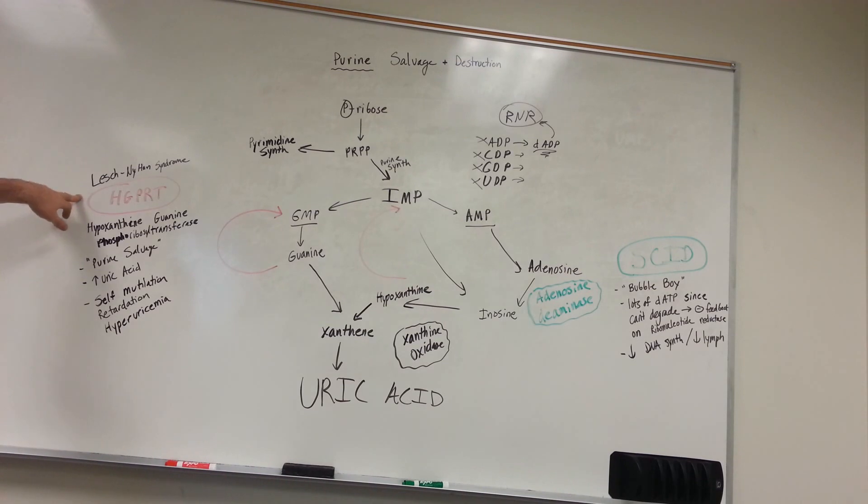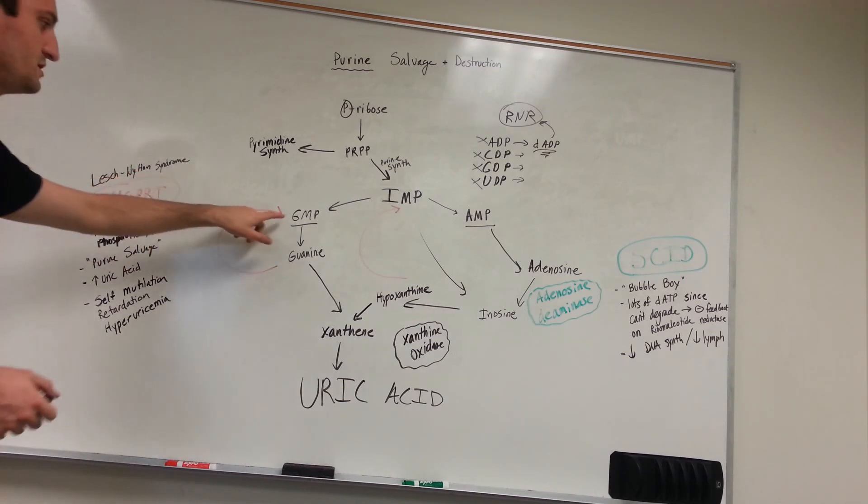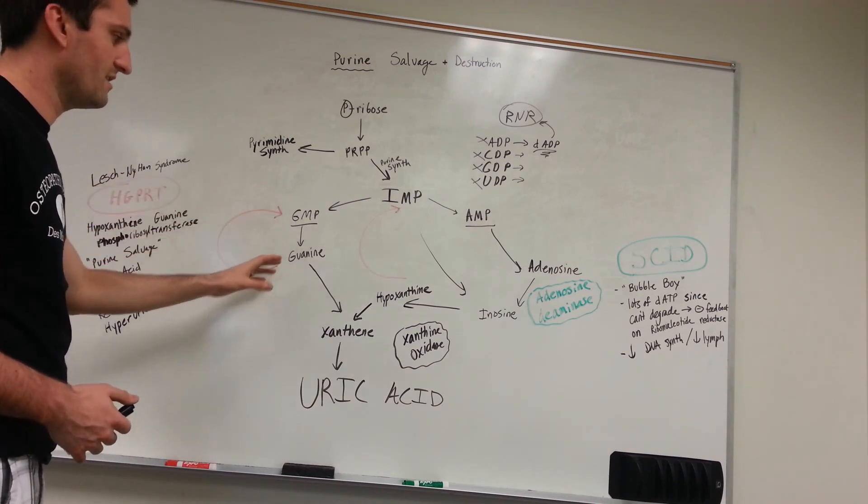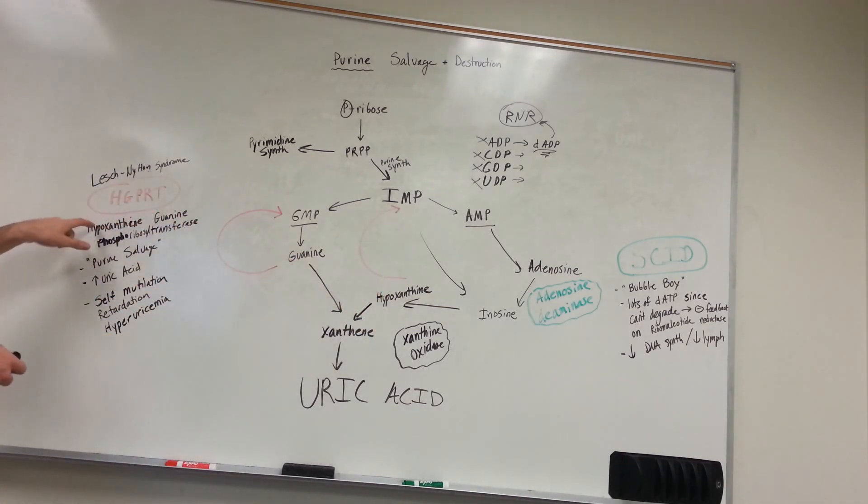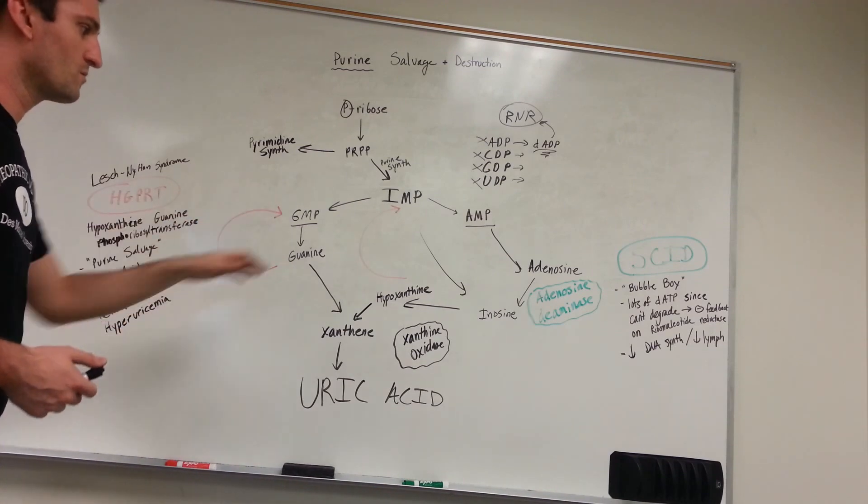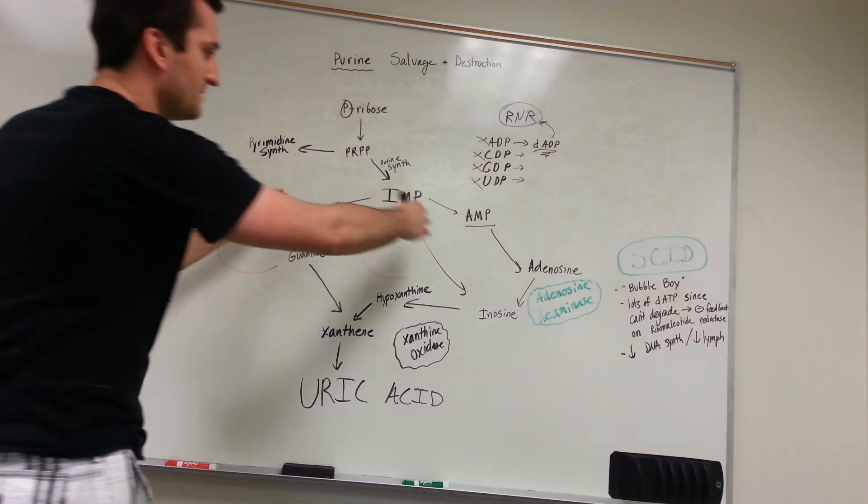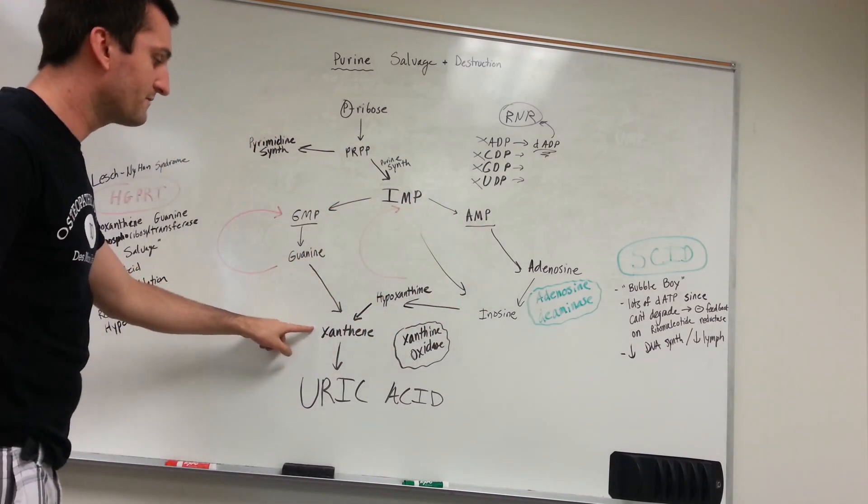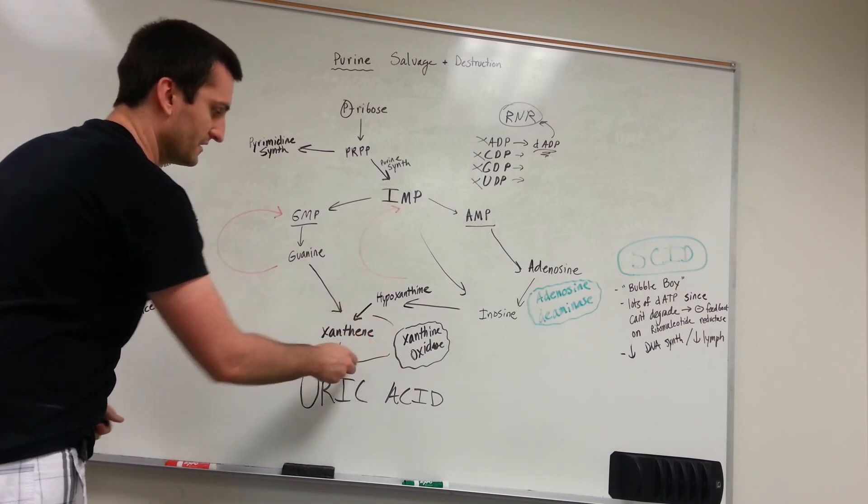So let's take a look at a clinical correlate here. We have Lesch-Nyhan syndrome and the HGPRT enzyme. The HGPRT enzyme is going to regulate this. So we have our GMP and we're going to recycle it. So it gets broken down. The hypoxanthine-guanine phosphoribosyl transferase enzyme is going to salvage our byproducts and give us more purine. Let's see what happens in Lesch-Nyhan syndrome. We're not able to recycle this purine, we're not able to recycle this purine back to usable form.